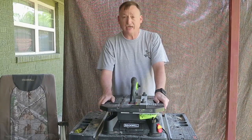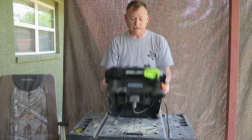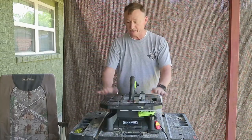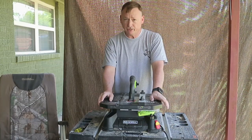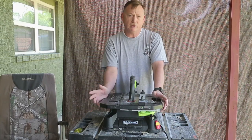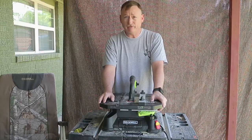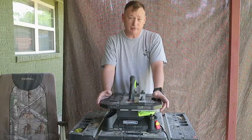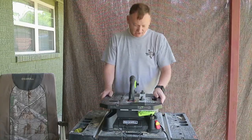Anyways, it's kind of loud, but it's not any louder than any other jigsaw that you might use. Because that's basically all it is. It's just a jigsaw that's mounted upside down with a table on the top, and that's it. Seems to be well constructed, easy to use, very user friendly. I don't necessarily know if I'd use it in a professional setting, maybe for some things, like cutting laminate flooring or hardwood flooring, but I definitely wouldn't use it for the tile. You saw the tile, it was hard to cut. Unless there's a better tile blade they might make for that. I don't know, but it's more of the home user type of equipment, and that's all I am.